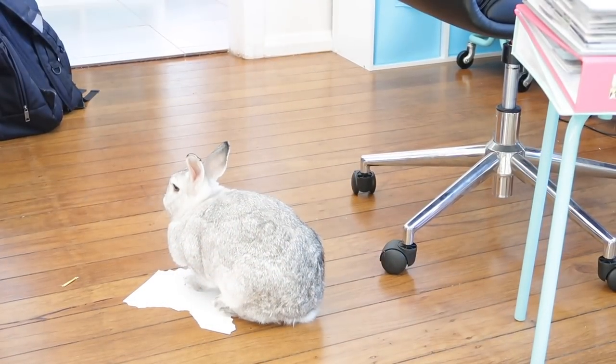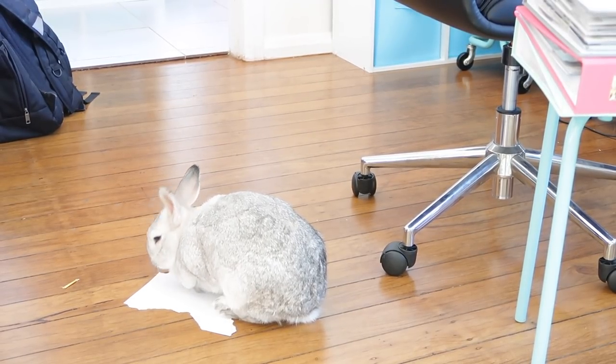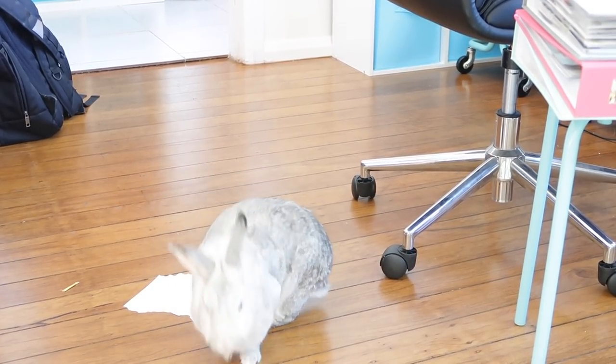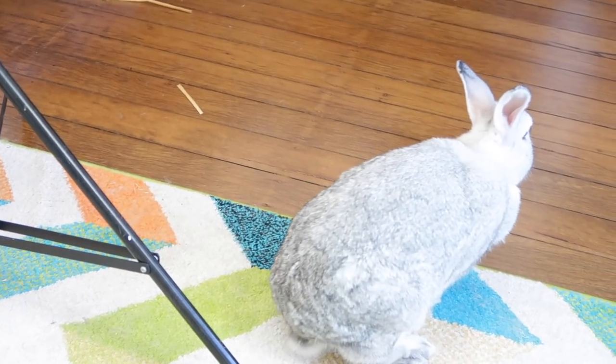Look at this rabbit — Frina, where did you steal that piece of paper from and why do you have to find it just when I start recording? Yes, you can play cutie pie all you want but I know you're the destroyer. So now she's just going to sit there and stare at me and give me the evils, but welcome!